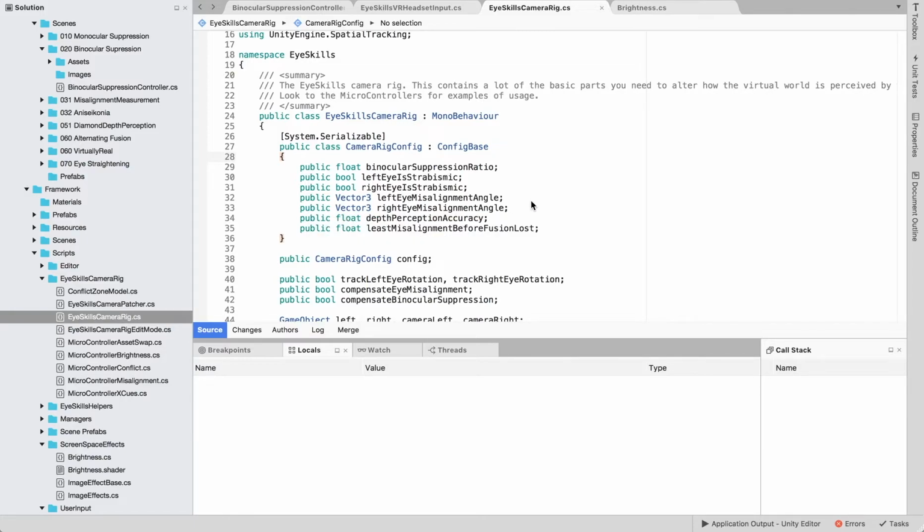We store the left eye misalignment angle as an Euler, as a Vector3, so it can handle horizontal and vertical misalignment, so hypertropia or esotropia or exotropia. And we store, and this is very lame actually, the depth perception accuracy. This is just a ratio between the 10 that have been tested and the number you got right, but we lose all the information about whether it was 5 in a row and then 5 couldn't be done. Really we need this to be an array. These are minor changes, but they could be quite significant, but the design all depends on what we want to do with the data, right?